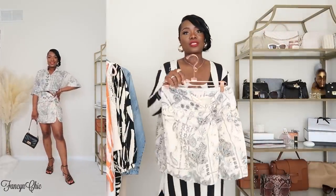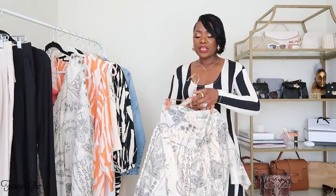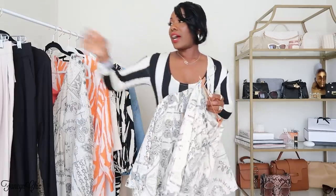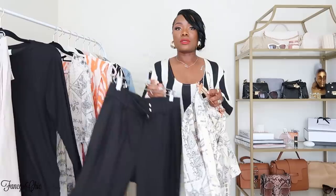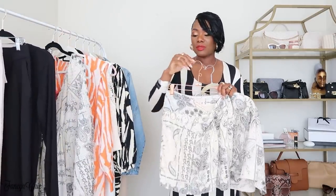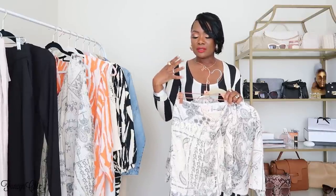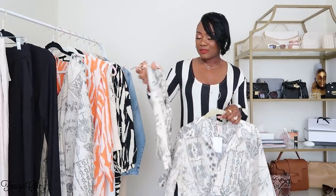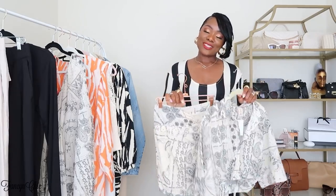This coord set would be perfect for a girls' night out or vacation. You can mix and match — I can pair the top with either of the pants I got, or with white jeans. With the skirt I can wear a fitted bodysuit. My black Zara ruffle sleeve bodysuit would go nicely with it for a great monochromatic or styled look. It's a really nice set because you can mix and match the pieces.